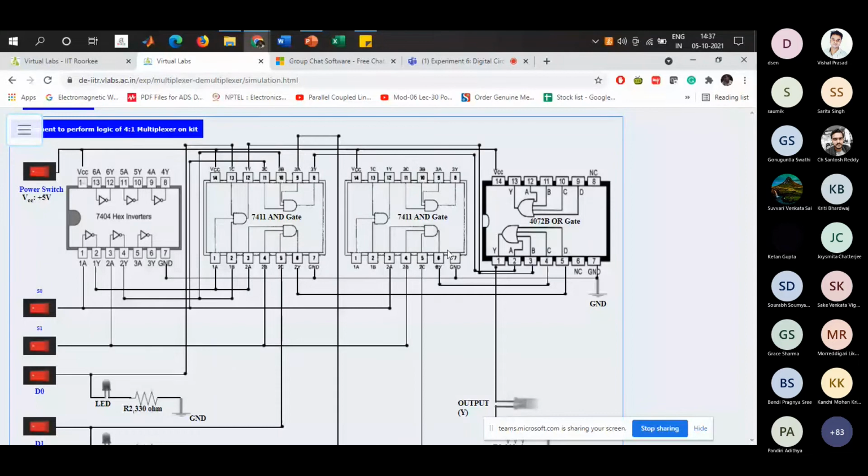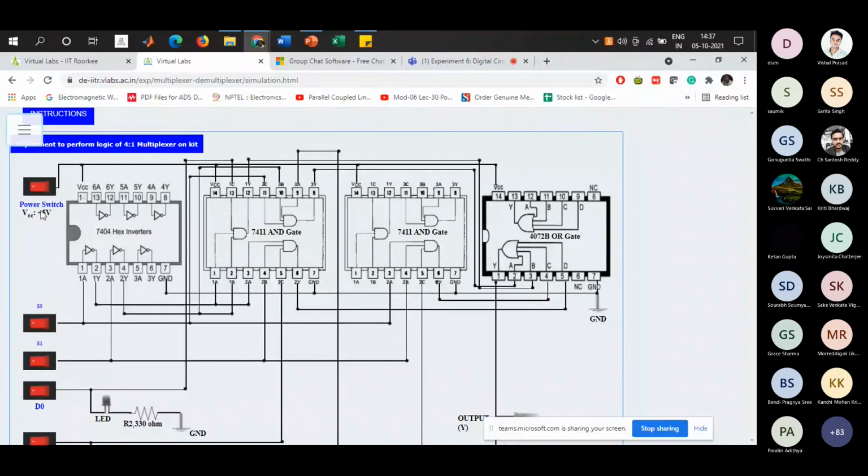The last one is the 4 input OR gate 4072B, and only one OR gate is used. Each IC will work when a power VCC of 5 volt is given, so before starting the experiment you have to turn on this power switch. When it is red, it is switched off. I am turning it on, so it is switched on now.